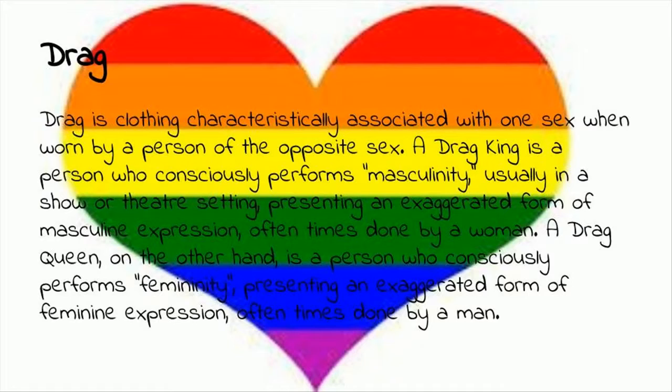Drag. Drag is clothing characteristically associated with one sex when worn by a person of the opposite sex. A drag king is a person who consciously performs masculinity, usually in a show or theatre setting, presenting an exaggerated form of masculine expression, oftentimes done by a woman. A drag queen, on the other hand, is a person who consciously performs femininity, presenting an exaggerated form of feminine expression, oftentimes done by a man.